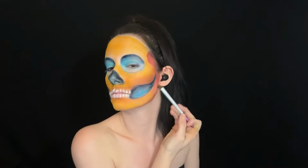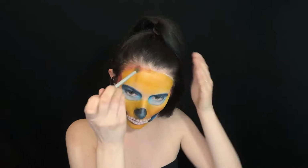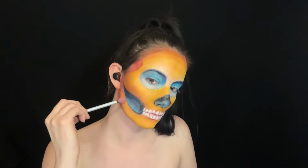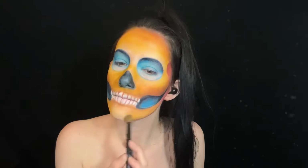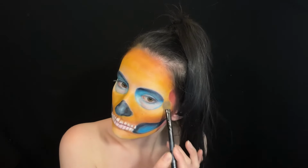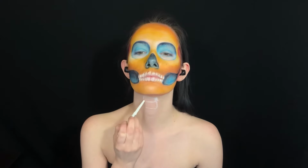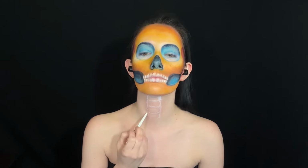Then I extended the red around the outside of the face and going into the hairline. Then I added a bit of white highlight to the chin and on the cheekbones. Then I used white eyeliner again to sketch out the neck and chest area. And for the record, this may not be anatomically correct.